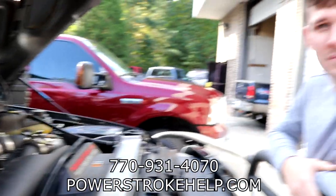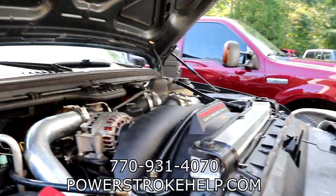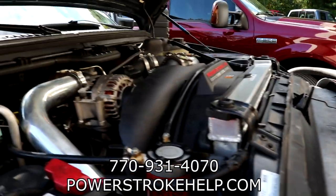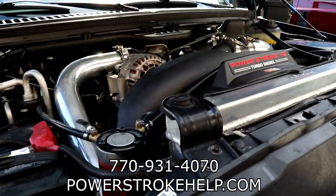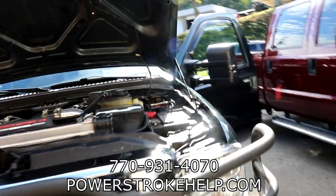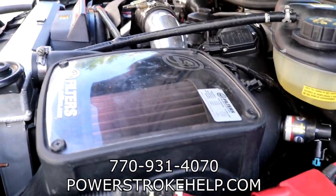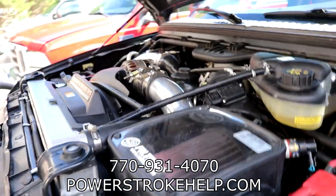A lot of people don't understand about CCV — the ones vented to the atmosphere are for low RPM diesel engines. This engine shifts at 3,200 to 3,400 RPM. It's a much higher RPM than the old Detroits and 466s from back in the day — you could vent those to atmosphere. This engine runs a lot more RPM and really needs the CCV done correctly. But it's your truck, you do whatever you want. I'm just not going to warranty the turbo. Also: S&B cold air intake, KC turbo, KC turbo intake manifold for more airflow, and a Sensor Diesel exhaust manifold.